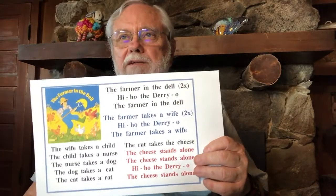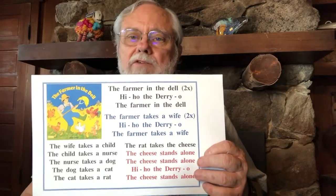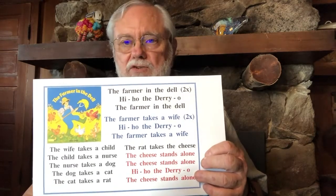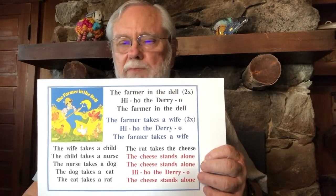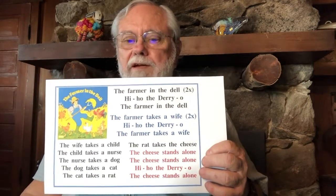We're going to be now taking a look at how children can begin to differentiate between vowels and consonants. And this is a real valuable tool when you're developing phonological awareness. So I use the old song, "The Farmer in the Dell," to teach kids how to tell the difference between a vowel and a consonant. And this is a very well-known song that's on the internet. It's in bookstores and music stores, so you can find it quite easily.